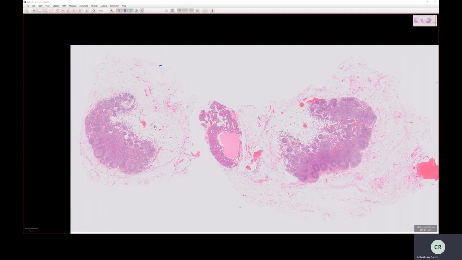So we've got a fully excised lymph node here. Unfortunately, not a very good section through it, but we'll deal with what we've got. So ignore this middle bit here, which is something else. This is one half of the lymph node, and this is the other half of the lymph node. Imagine if you could close these like a book, this bit would fit on top of this. So these are two halves of the same lymph node.